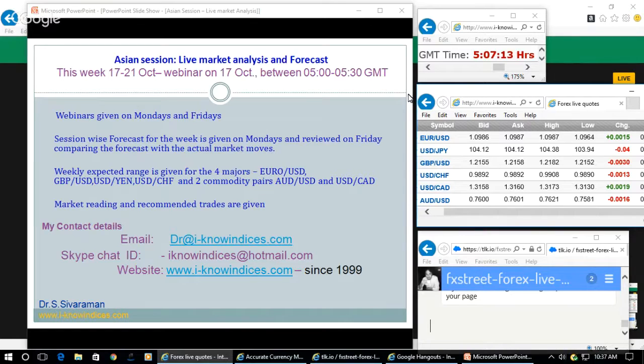So what is important here is to understand the intentions of such big players and then try to trade, finding out the limitations of such traders. Then you will be in a position to earn money from the market. So for that, the overall picture is given in the form of a gross forecast.